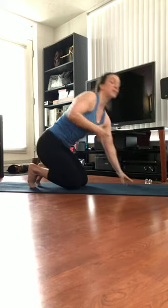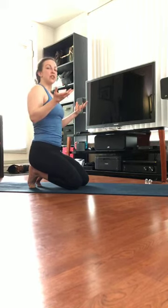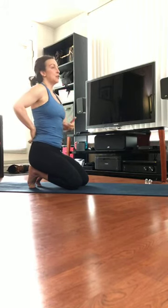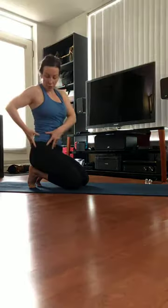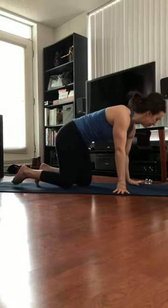Now, before we do the left side, a couple things to look out for. When you're doing your lunge, when you're up in that top position, if you start to arch your low back, you've lost your position. So really work to scoop that butt and think of finding that active squeeze. Okay, so let's try the other side.